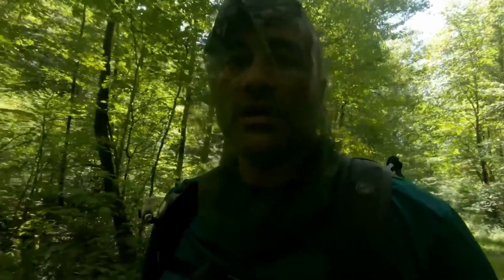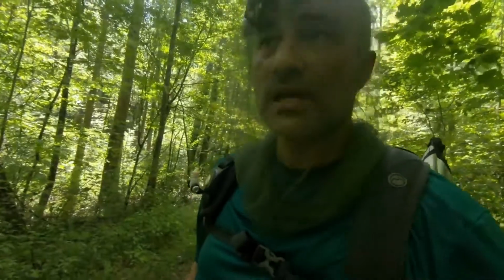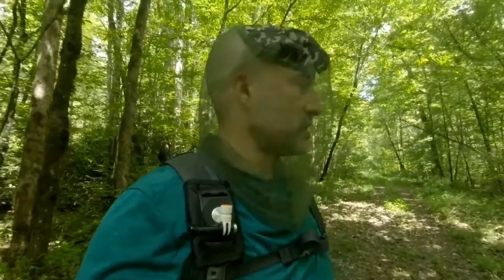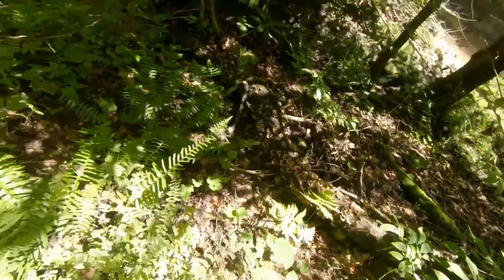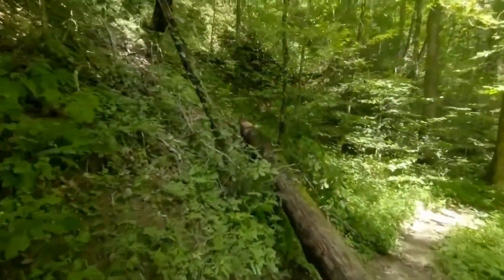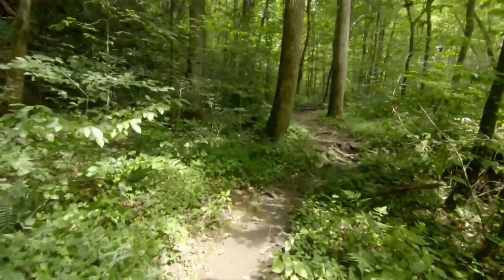I will usually tell you if a trail is easy or moderate, and I usually go most of the time with the recommendations from AllTrails. It will usually let you know what kind of trail it is. Keep in mind, you always have to take it with a grain of salt. I'm a seasoned hiker, I've done, I don't even know, I think I'm probably close to 200 miles out here. If I say it's easy, I just have to kind of guess whether the normal person, when I first started out, would be able to do it or not. So that's just my opinion on whether a trail is easy or not.